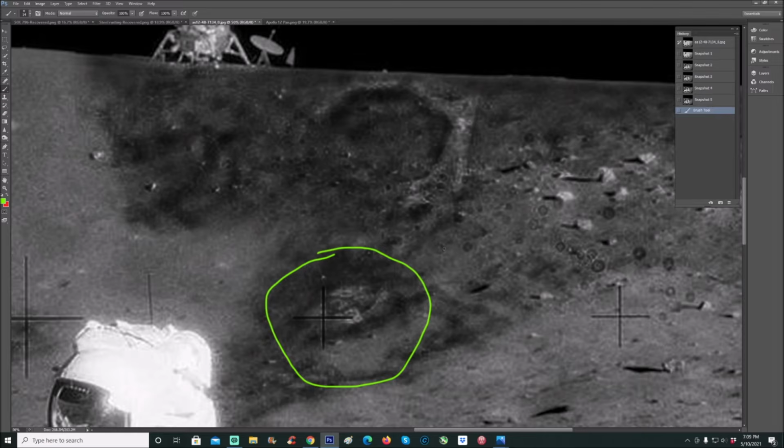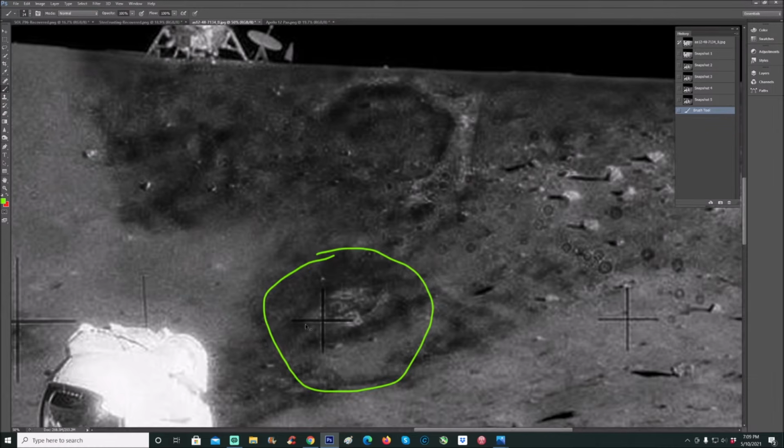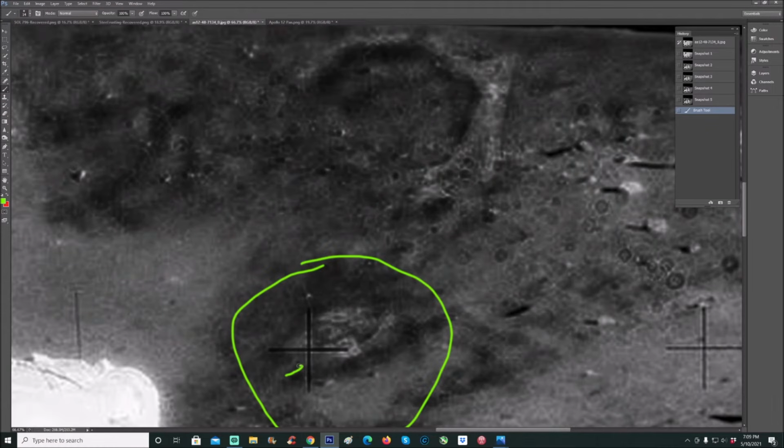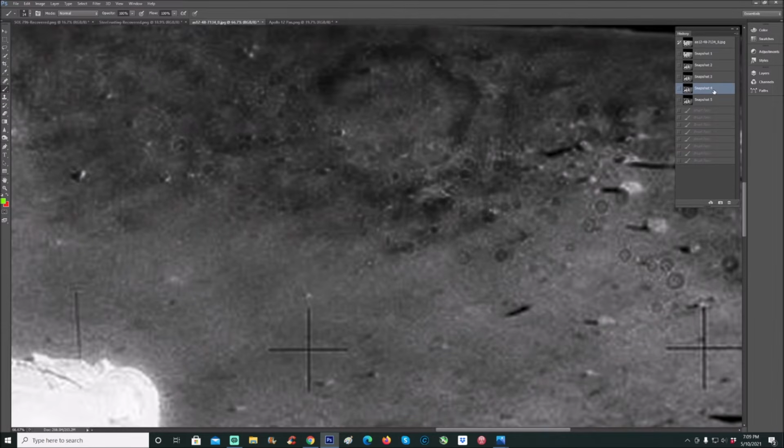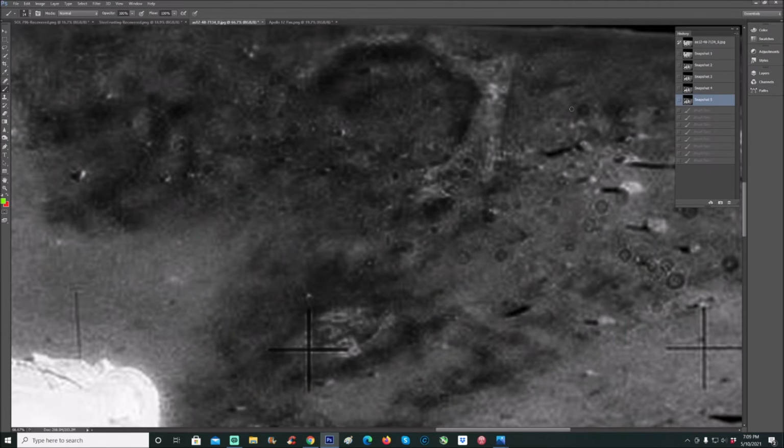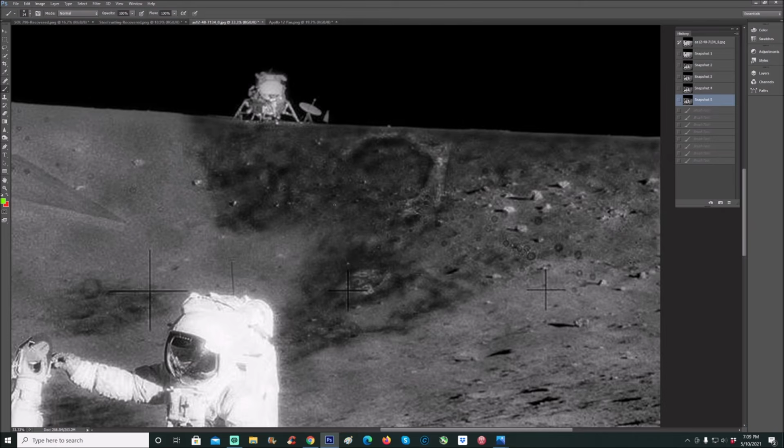I sometimes think that these crosshairs are added to kind of distract you and just say, oh, it's just a crosshair, nothing more. But notice how you see on the edge of this crosshair how close they came in with this manipulation. See how it's not too bad on the top of this one? But yet you can see light just at the edge of this one and at here and over here. See that? Yeah, they literally are artists when it comes to this stuff, guys. Absolute artists. This is what makes me believe this is complete BS.